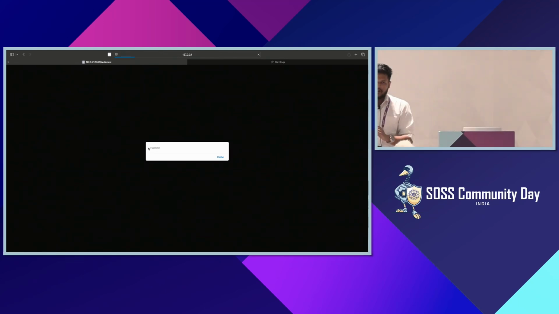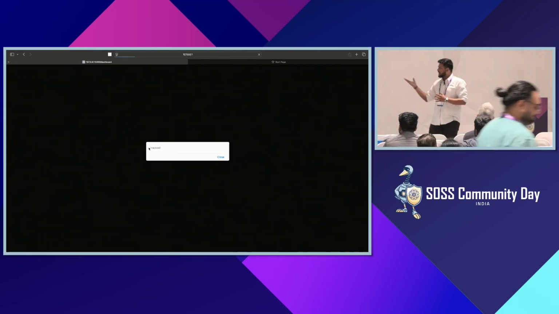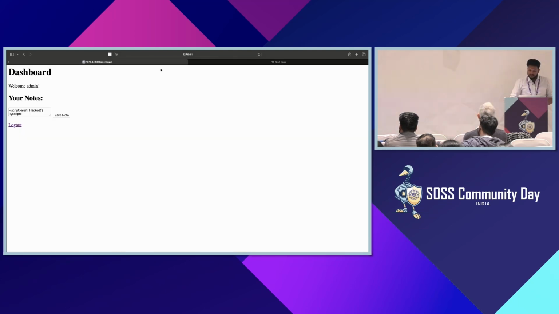And again, from a developer point of view, you might not be thinking in this manner, but a hacker can. This is a very simple script, not doing much, just popping up a dialog box saying what we have written. But there are scripts that can be written in JavaScript or Python or anything else that can be run directly from your text box and can ruin your complete application, right? So I believe you got these two kinds of vulnerability properly, right?